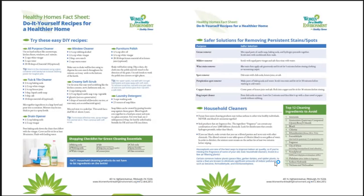And there are safer alternatives to some of the products we see on the shelves. Maybe make that switch, the next time your bottle runs out, from a bleach-based disinfectant to a peroxide-based disinfectant. That's actually what most hospitals use. They use peroxide-based cleaners because peroxide is super effective but does not have that harsh chemical smell like bleach. So it is better specifically if you have someone in your home who is sensitive to fragrance or any type of really strong smell or chemical.